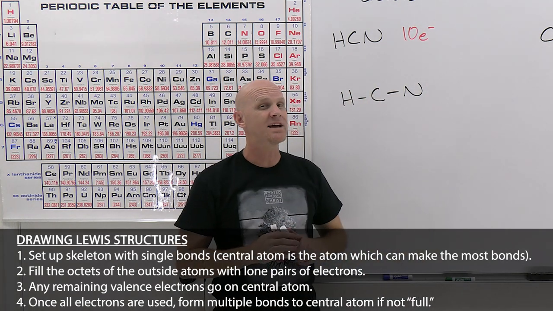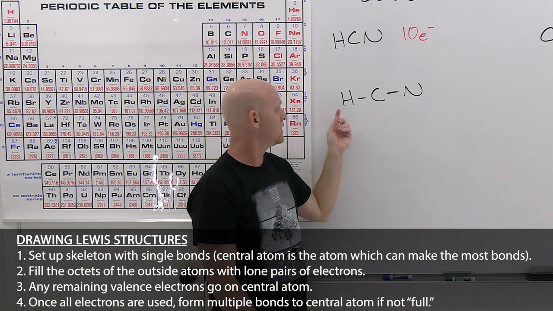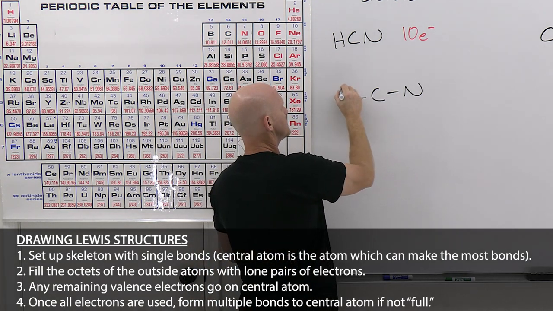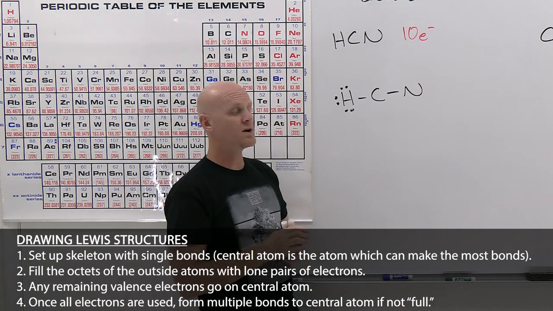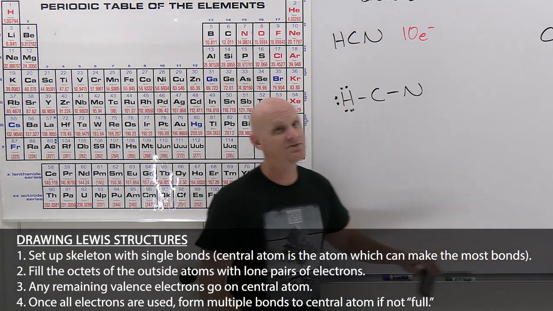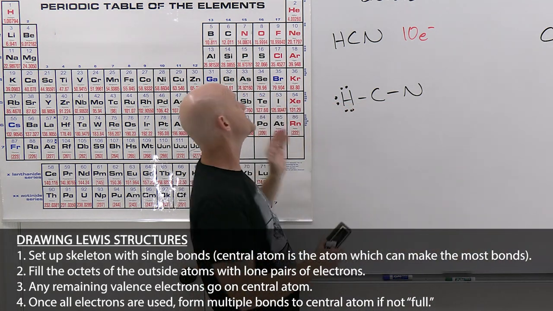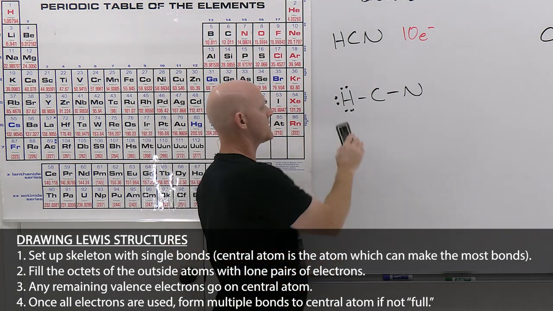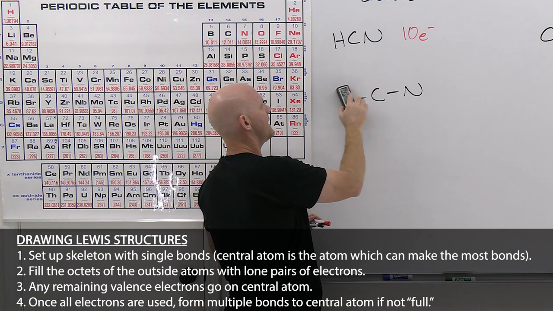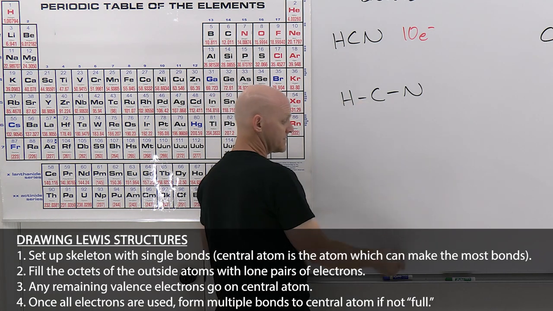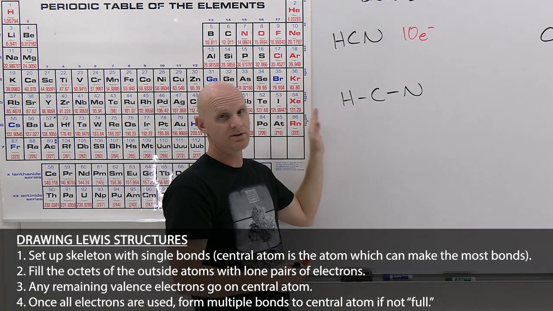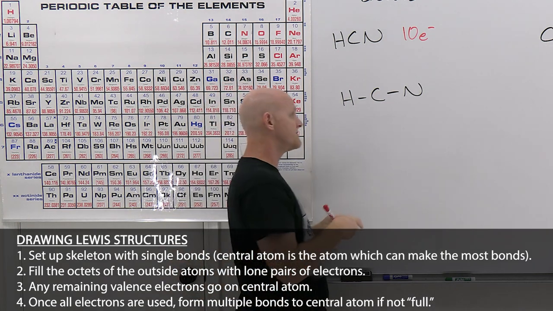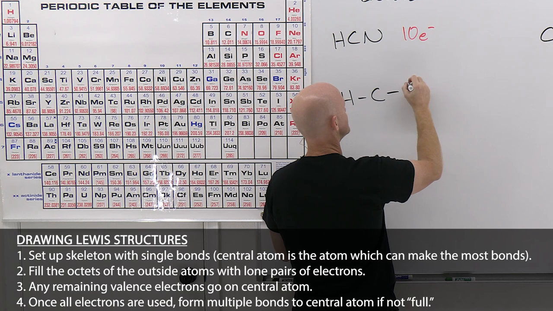What we're going to do is fill up the outside atoms first, and you might want to start putting some electrons around the hydrogen. You might be inclined to start doing this, and then hopefully you realize pretty quickly that that's a bad idea. Hydrogen does not want a filled octet. If you recall, hydrogen just wants to look like helium and have two electrons. Before I drew any of those other dots, we already had two electrons. They're both bonding, but hydrogen's already full. No electrons to give to him. So we'll go to the other outside atom, the nitrogen, and we'll fill him up as well because he's not yet full.